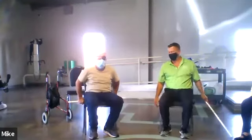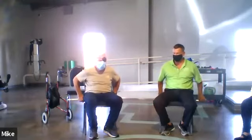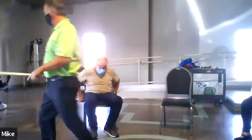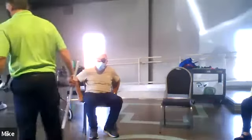Nancy's in position. Alan's in position. Jim's in position. You're going to pretend and not use the pole. Do the same motion as if you were using the pole.